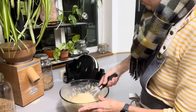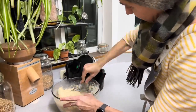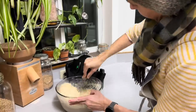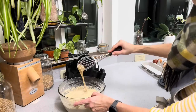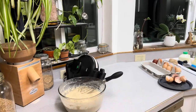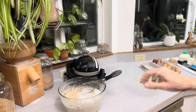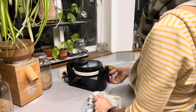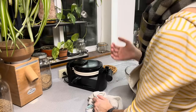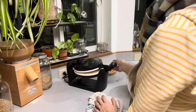Since this is a double batch, I will have extra waffles to feed my kids the following morning. So I always like to double things like this, in my granola recipe and other breakfast recipes, because it's so nice to have something pre-made already ready to go in the mornings. That just makes our mornings so much more smooth. I really enjoy having easy mornings when breakfast is already made, or we make a quick and easy breakfast with eggs and toast, as you all have seen.